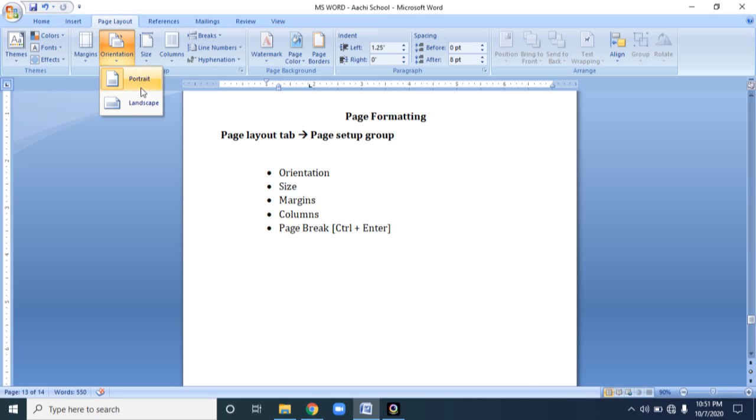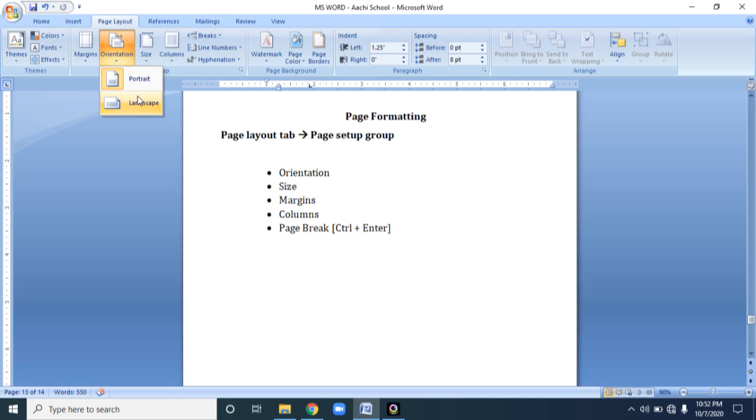Look at the pictures given near portrait. From the image itself we can understand that in portrait the height of the page is longer than the width. The current default orientation set for my document is portrait. If you want to change the orientation to landscape, you should get into Page Layout, and in the Page Setup group we have an option called orientation, and choose whatever you want.